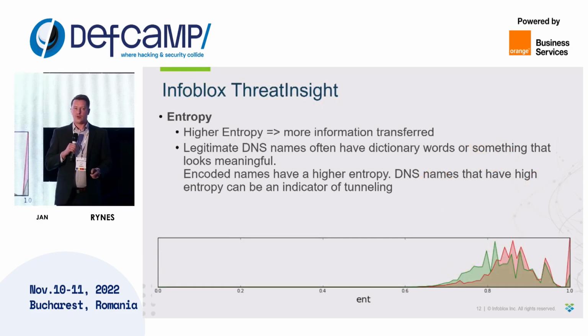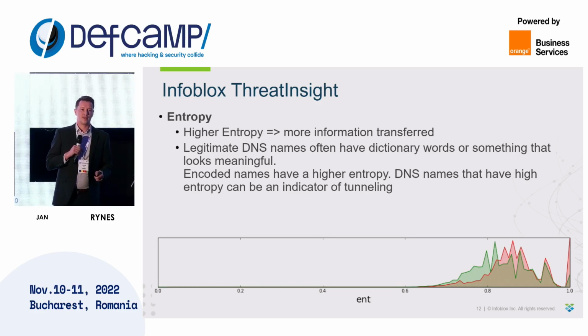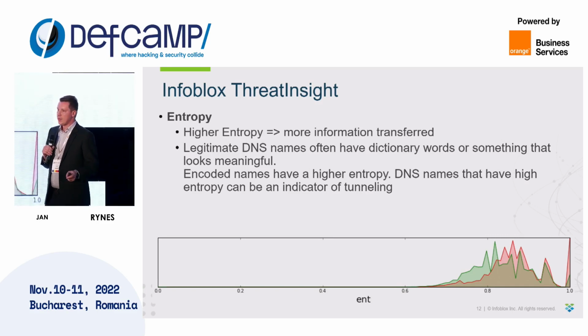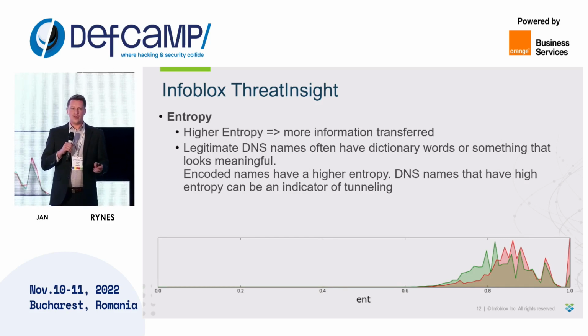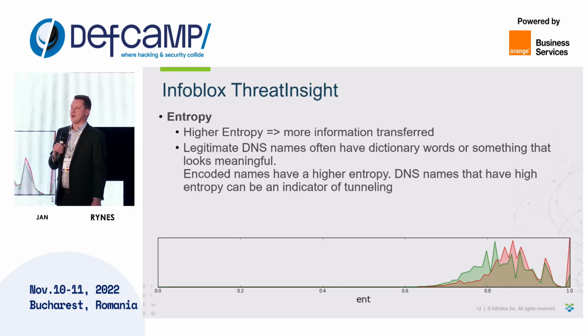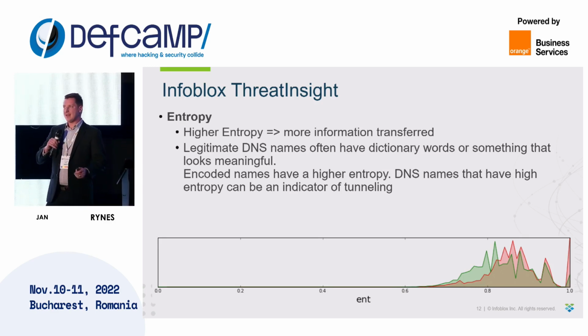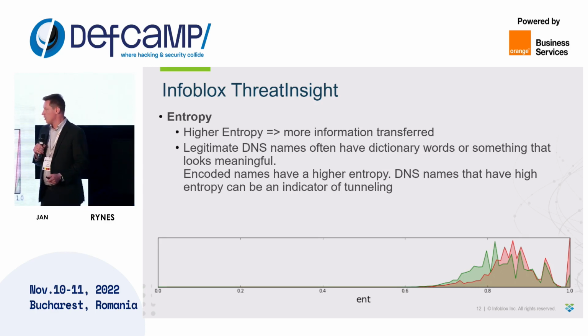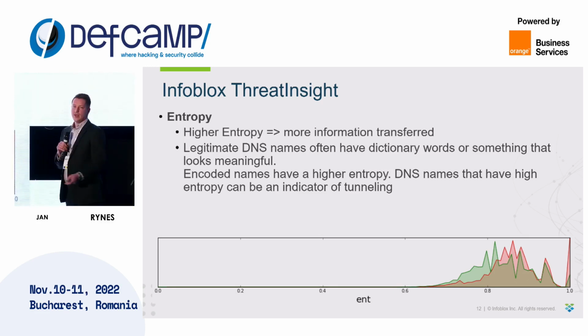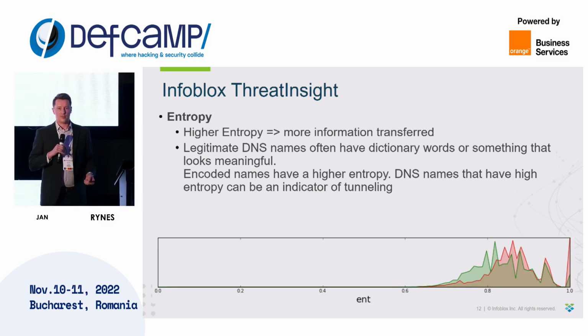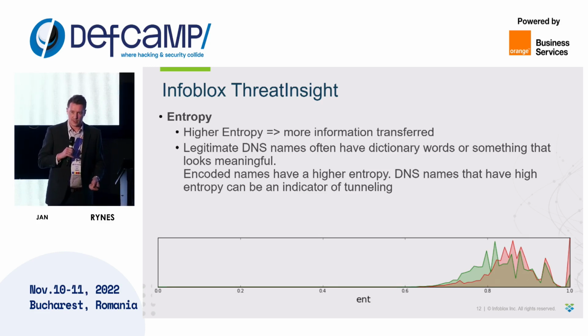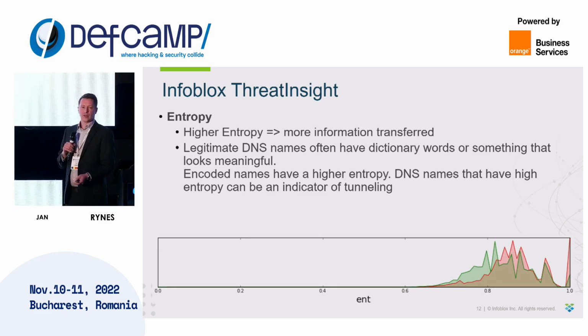Everybody familiar with entropy? Everybody knows what it is? Good, great. So, randomness of characters. Entropy is actually quite a good and nice method, but its drawback is a tendency to false positives. If you look at the graph, the green is good, red is bad, and the brown is potential false positive. I see quite a lot of it.